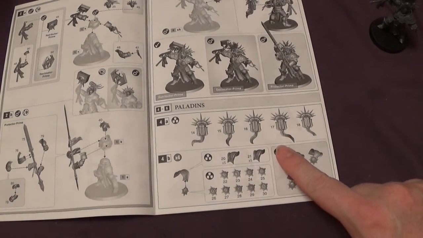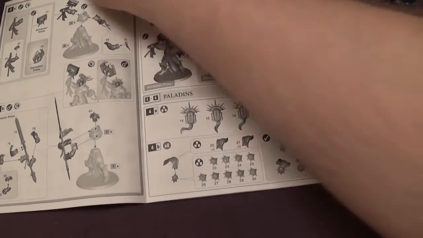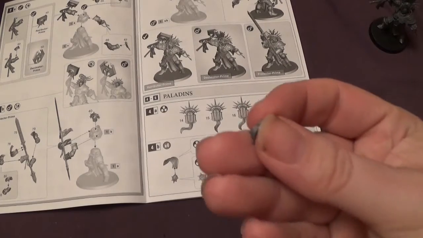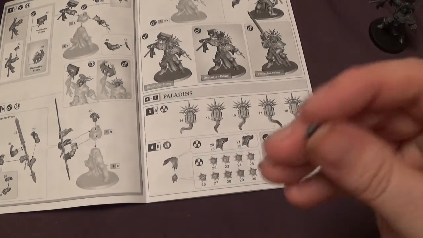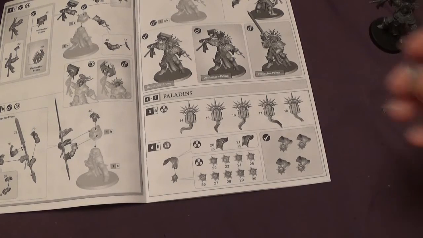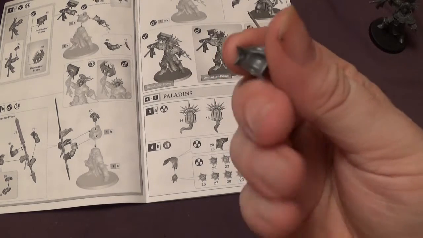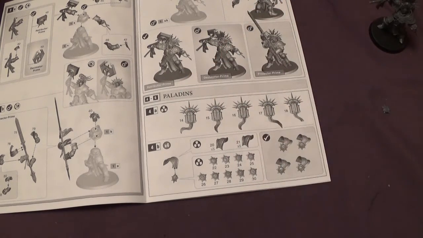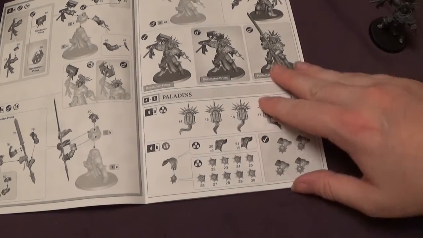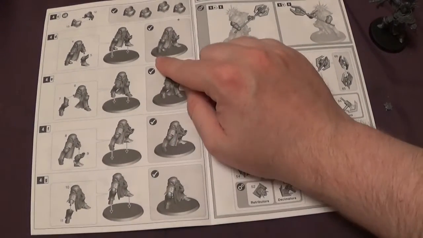So here we just have the backpacks, and then we have the shoulder pads and the other little icons as well. So they just have a little bit there which fits underneath the shoulder pad into that little section there. You can see it, that little cutout bit. That's all they do basically, you just glue them into place. So we can do that, and then we're going to be moving on to the actual legs.